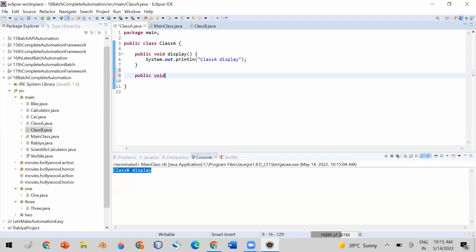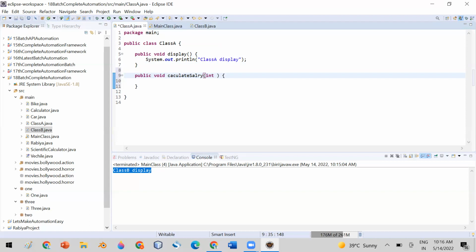Let me take the example of calculate salary. Okay, I'm taking a good live example, and in this salary, suppose I take two parameters.